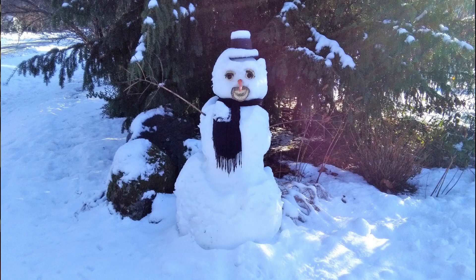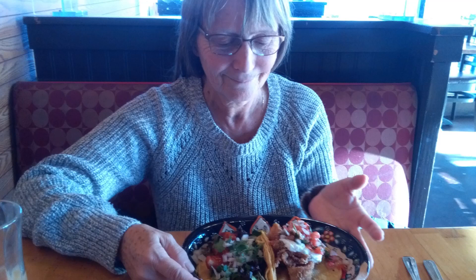I want to show you a picture. We got a dump of snow a few days ago — actually two dumps. Linda made a snowman like she does every year. This is a picture of Linda's snowman; she's quite proud of it. Now I'm going to kind of skip around here with the pictures. This is a picture of Linda in a Mexican restaurant — we went there maybe a week and a half ago. It's the same place I got my quesadilla from. That's Linda.